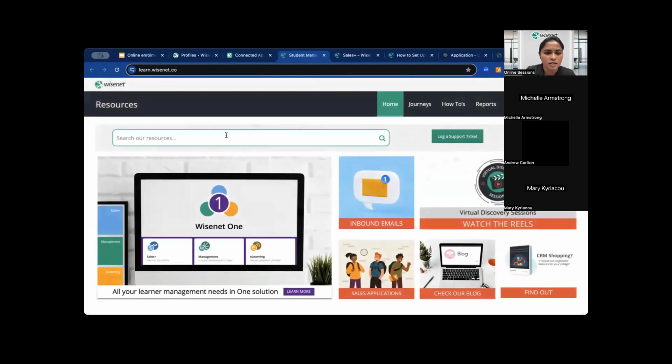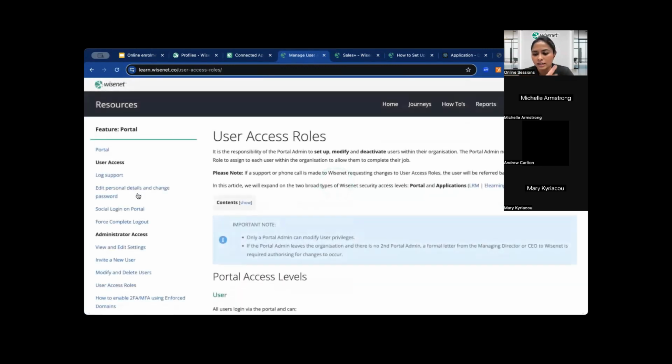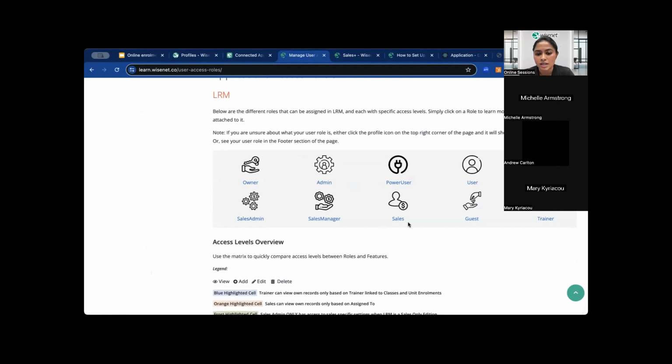I wanted to just quickly show you the access role. So we do have a sales access role. If you have some staff members who don't need the full access, looking at learners and applications, or if you have two different teams taking care of your pre-enrollment and the post-enrollment process, you can have users with just the sales roles. Which means they can look at opportunities, the leads that have come in, send them emails, have tasks and other things. And when they're ready, send the application link to those leads who can then apply for the courses. So you can have users as well as salespeople managing the two pathways for you.